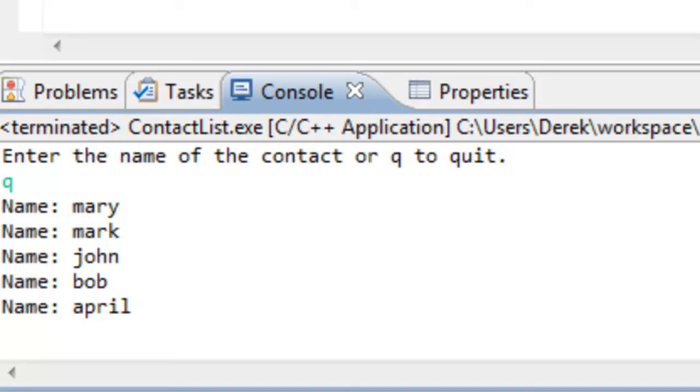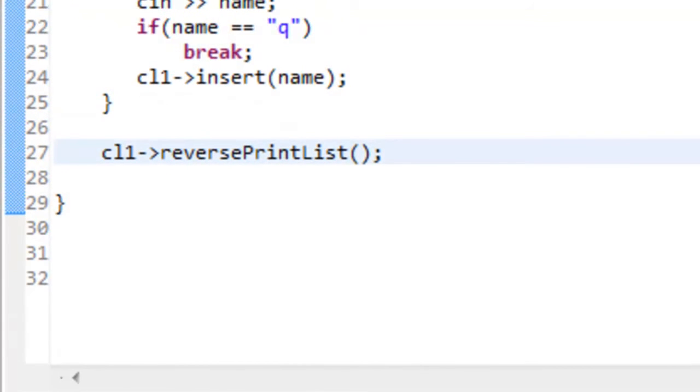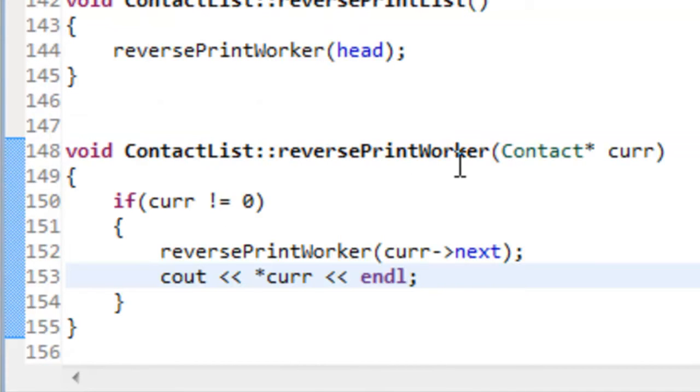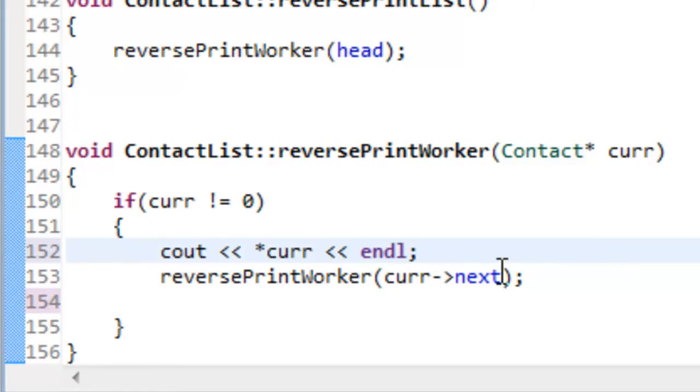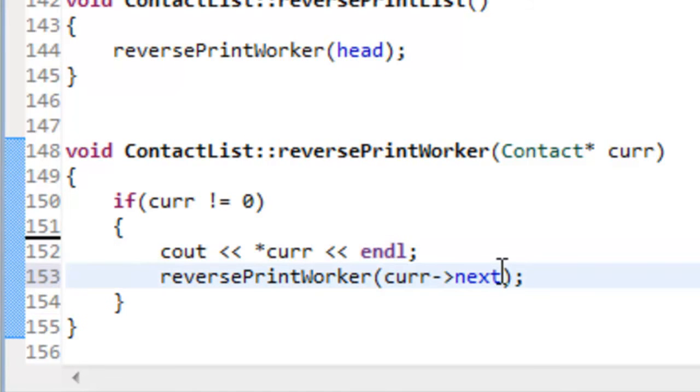Now, the other thing that I wanted to draw your attention to is, as we said before with our reverse print worker function, what allowed this to be printed out in reverse is the order in which we perform these operations. So remember, this is a stack-based operation whenever we do recursion. So if we were to change the order of these operations around and have the processing operation first and then the recursive call second, we would then see that the list would be printed out in alphabetical order and not reverse alphabetical order.